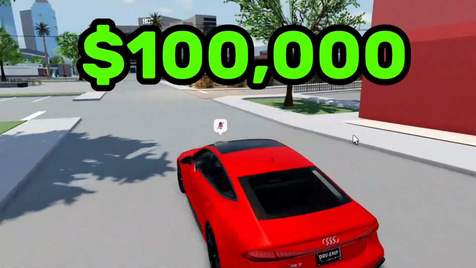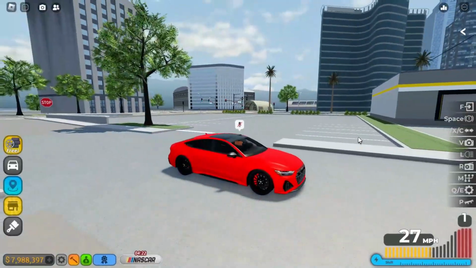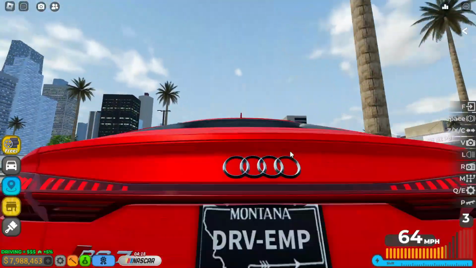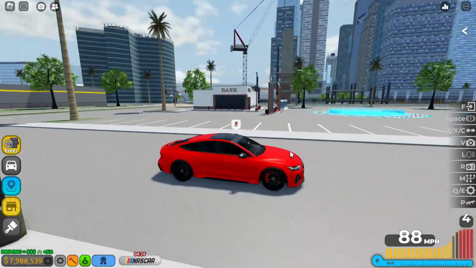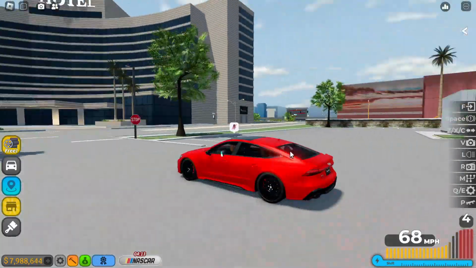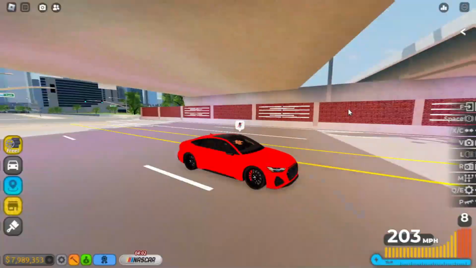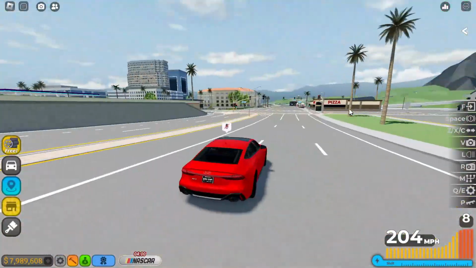This is a $100,000 Audi, so that last one was like $10,000, and this one's $100,000. So what is this, an RS7 Sportback? I think that's what it is. Yeah, really nice, but this one actually has a top speed on it, so actually I'll have more chances of crashing, but we're just, you know, gonna listen to traffic laws right here. So really nice car right here, but let's just try not to crash right now.